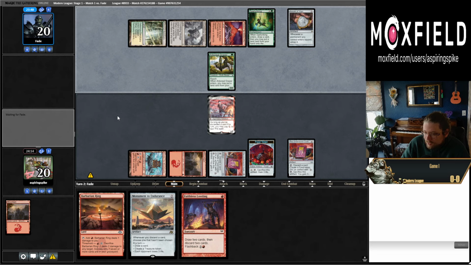How good has Inti been? Incredibly good. Charming Scoundrel is completely unplayable in Modern, and it's been better than FOMO. Never play Charming Scoundrel. Delete that card from your Modern databank.